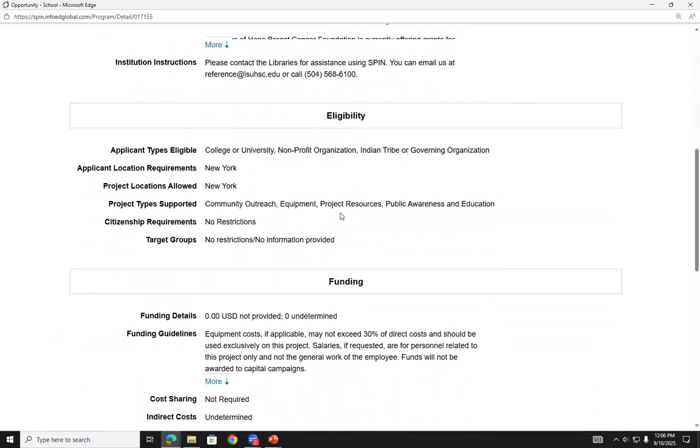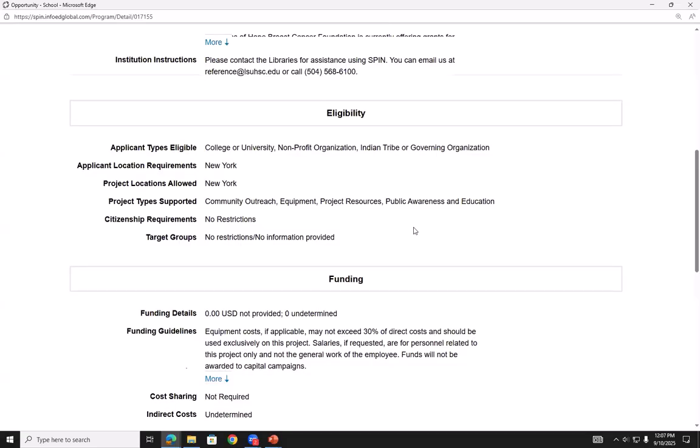And I see in this one that one of the requirements is that you be located in New York. So the good thing about SPIN is that there are nice filters and preferences that you can set up that will help you focus on the ones that you are eligible for. I'm going to show you how to use that, and then you would not waste your time on opportunities that you're not eligible for.